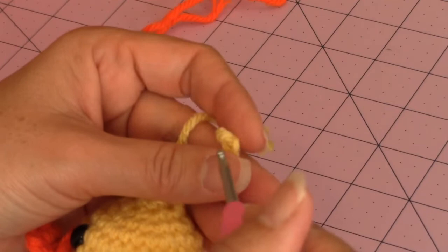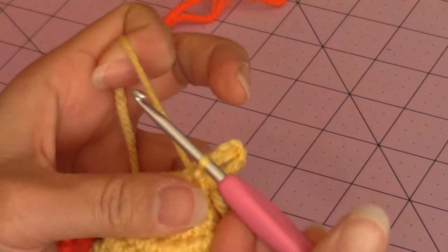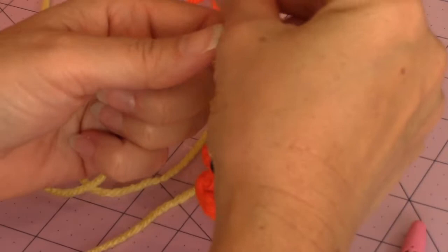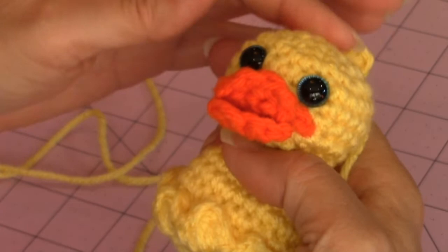So I had 1, 2, 3, 4, 5, 6, 7, 8. Make a slip stitch. Then you can go ahead and finish off. And then just bring enough yarn through to tie a knot and bury into your work. And then you're just going to take your loose yarn ends and bury them into the head. So you can see how you have a nice little loop for hanging if you want to make it into a little ornament. Or you just want to hang it on your keychain, whatever you want to do.